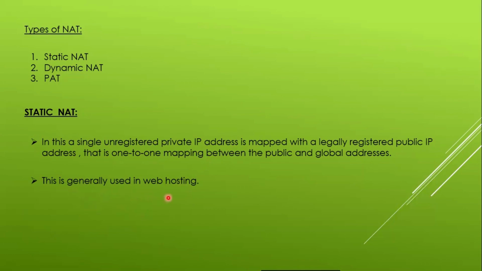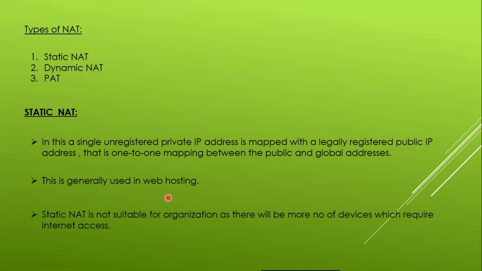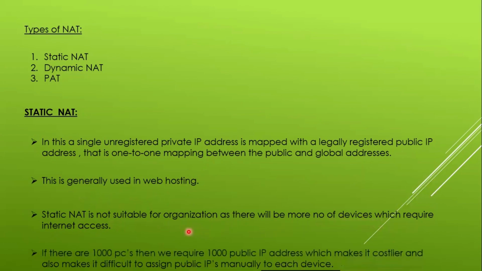So this is generally used in web hosting. Static NAT is not suitable for an organization as there will be more devices which require internet access. For example, if there are 1,000 PCs, then we require 1,000 public IP addresses, which makes it costlier. The other reason is that it is also difficult to assign the public IPs manually to each device individually. So this is suitable only for web hosting purposes.